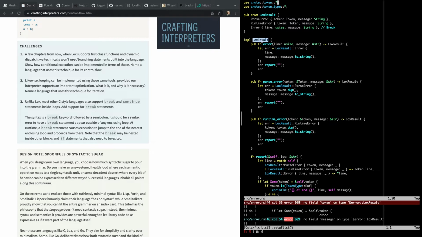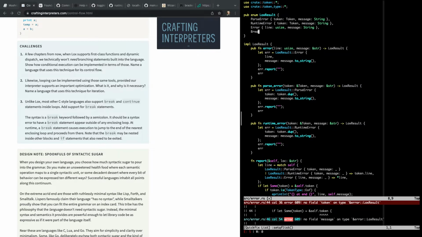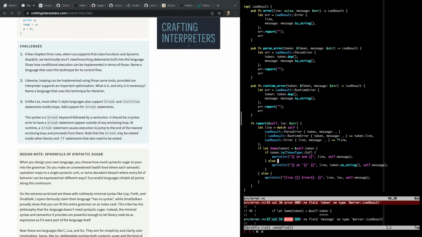Perhaps LoxResult. So I just renamed it. The reason I'm calling it LoxResult is because I want to add also the break statement here that we'll use for the while loop. So it's not always an error. So that's the reason I've switched it from LoxError to LoxResult. And now we can't destructure the token.